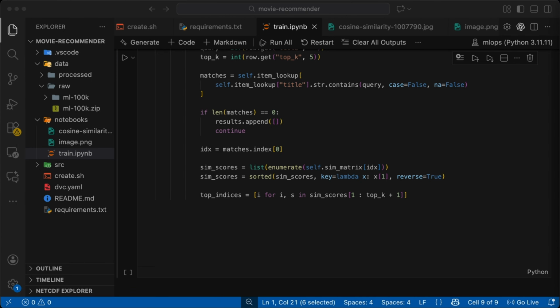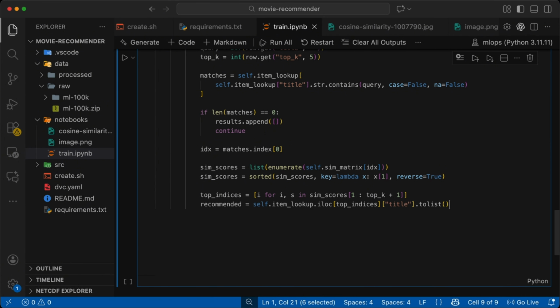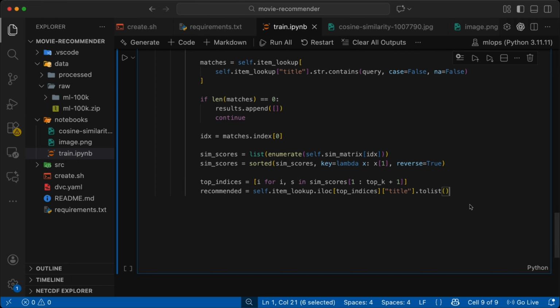Now that we have the top indices, our final recommendation would be using the top indices to look into the item lookup, to check the item lookup for those titles, and we just use that as recommend. Then we say self.item_lookup.iloc of top indices, to grab the titles related to the indices and pass them into a list, because we could have more than one title, so long as we have 5 or 4 or 6 movies similar to the movie in question.